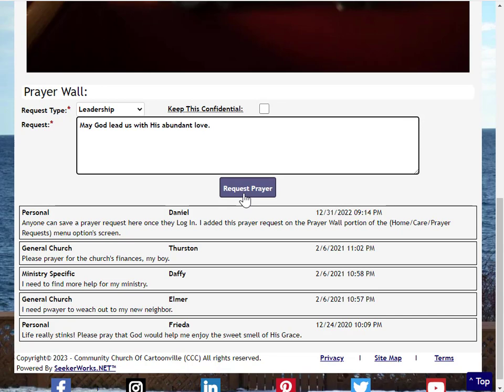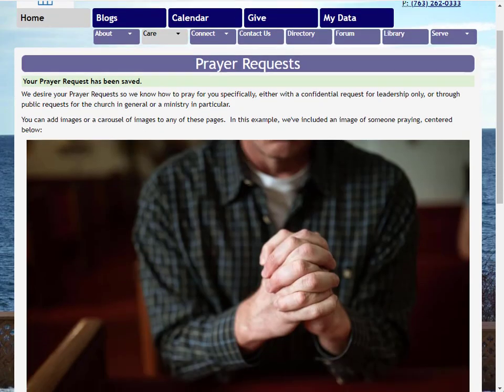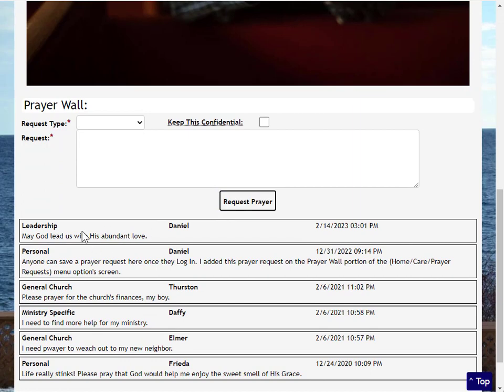As soon as we hit the request prayer, you'll see that the prayer request immediately appears on the prayer wall. So that means anybody who's logged into the portal can come here and actually pray for all these different requests. If it's a confidential request, it only goes to the church leadership.